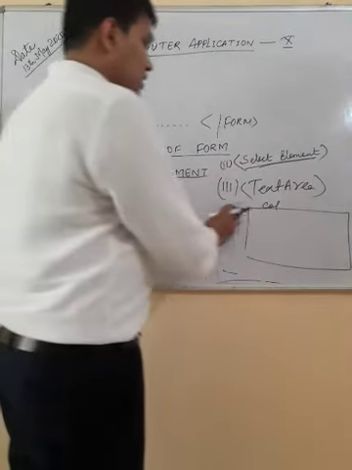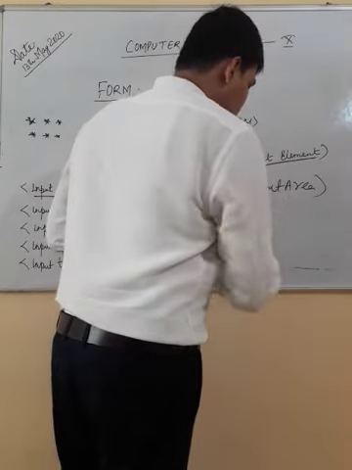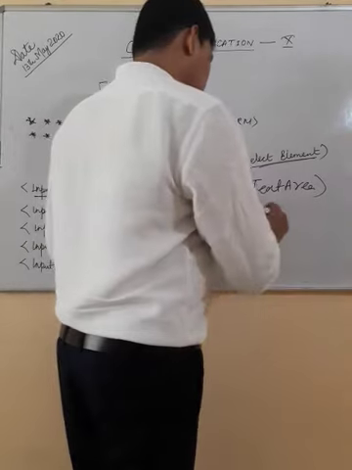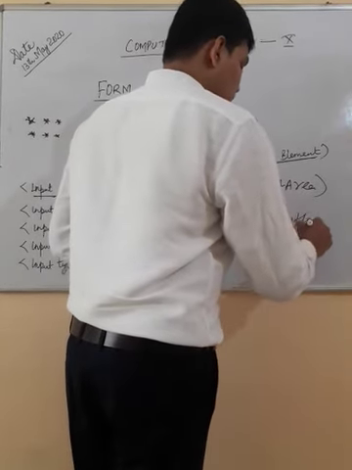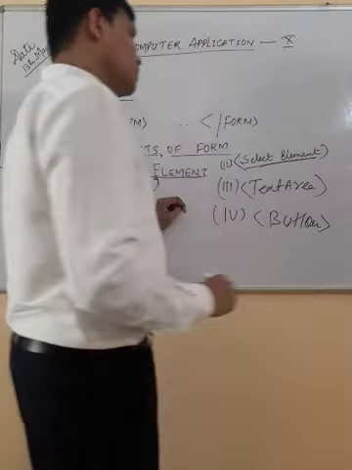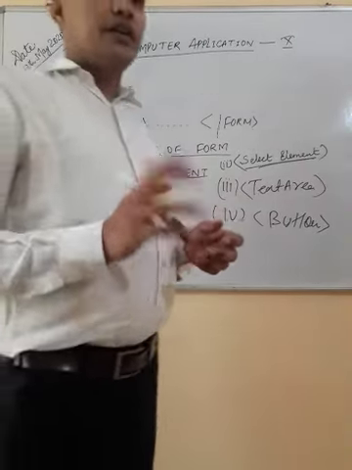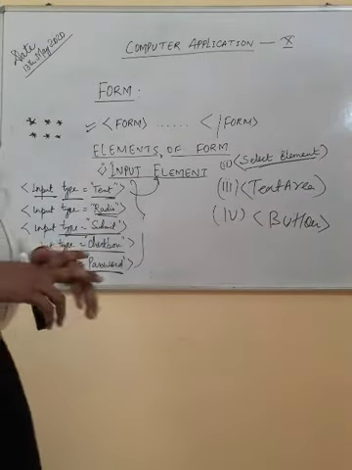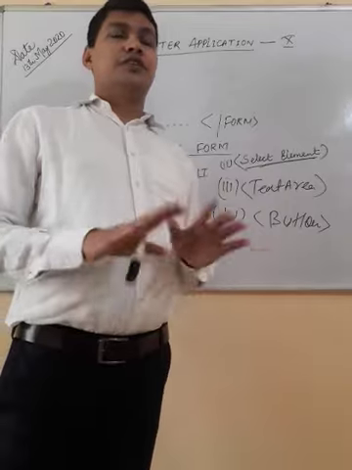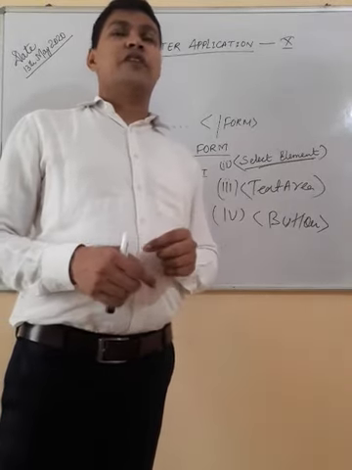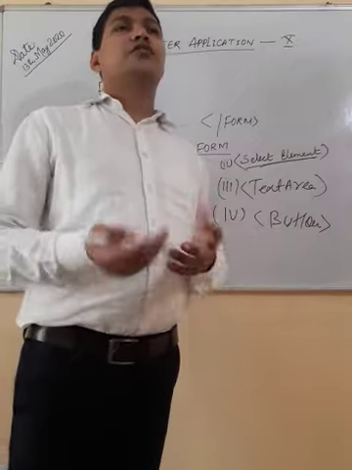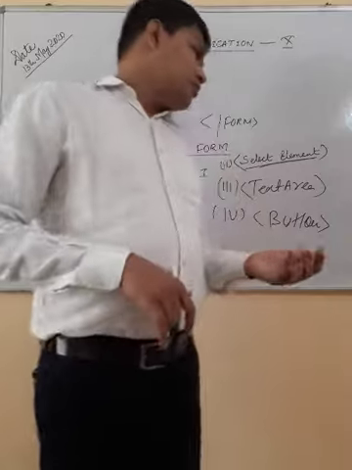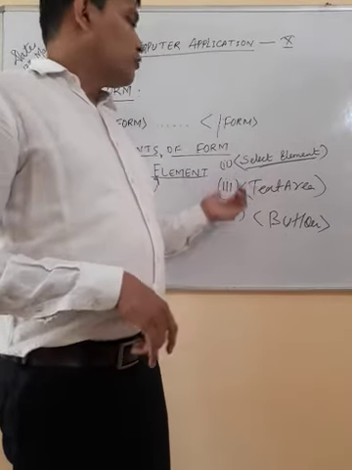The next field is called the button field. The button field helps us accept data, like the submit button I told you about here. In the same way, there is a button. When you click on the button field, you will get some message: your data is lost, or your data is successfully saved. After clicking the button, when you want to get some information in the form of a message, then you have to use the button field of the form.